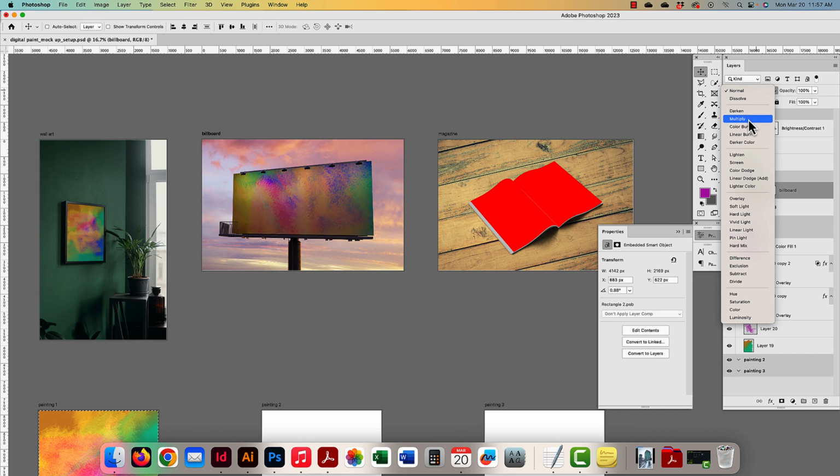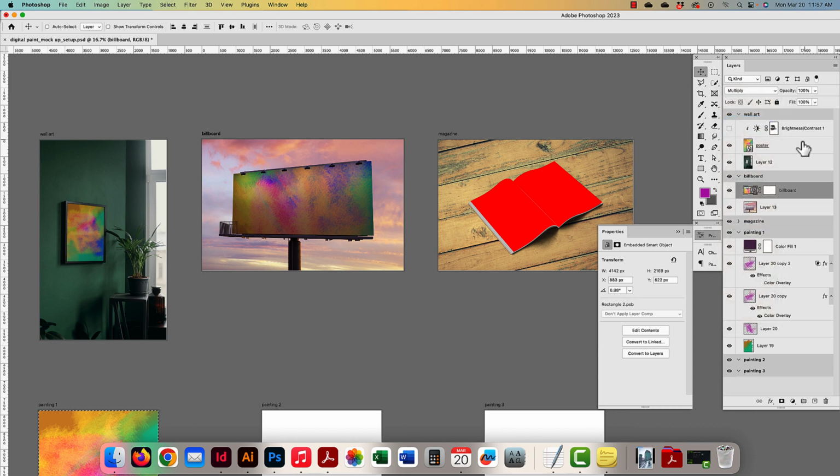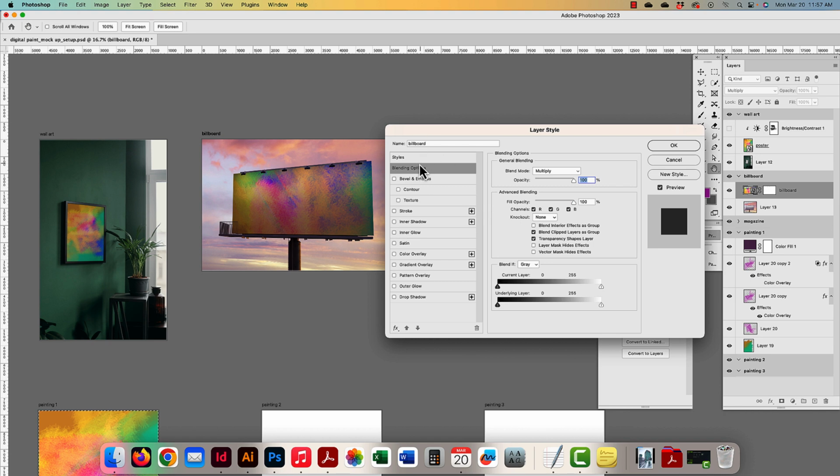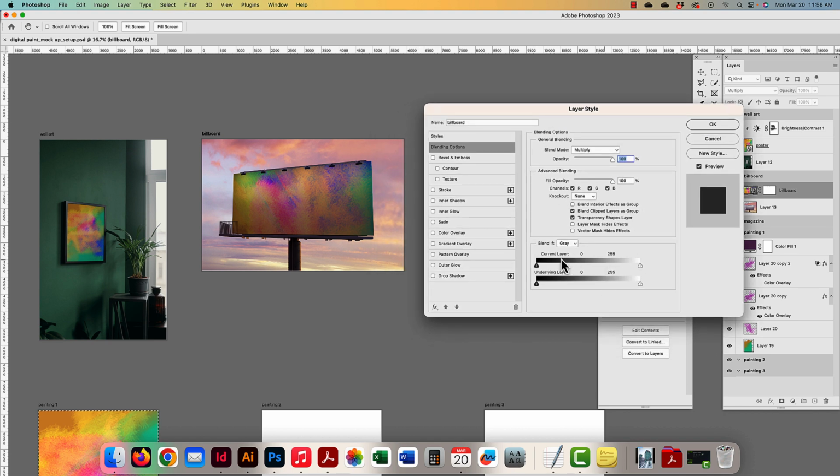And darken, multiply is the most common one, but I can still go through and see if any of the other ones help out, which they don't really. So I'll get to multiply. But once again, even with that, I could double click, go to my blending options, and I can still play around with my blend if. So the below pixels, if you remember, were more white than black. I could hold down Option to split this and see if I could find another way to bring those together. And see that now I'm actually getting those pixels to show through a little bit more on the underlying layer, showing the white a little bit more, nice little gradient.